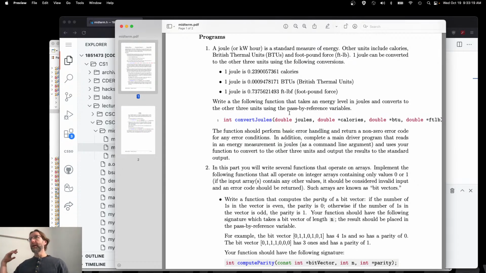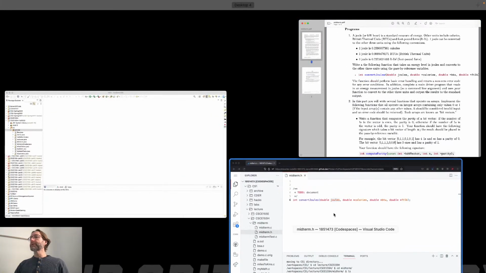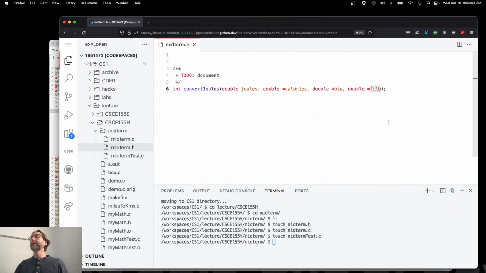Where it's going from a high energy system to a low energy system, and so you're taking energy out of that other system, but in general, no. Right? What about calories, BTUs, and foot-pound force? What could go wrong with those kind of variables? Oops. What kind of variables are they? Yeah, pointers. So what could go wrong with pointers?